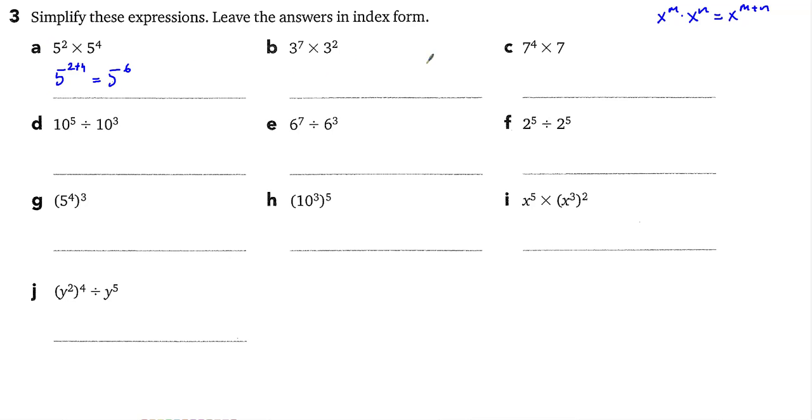And if I solve this one, this is very easy, in the class we will solve. So this is going to be 7 to the power of 4 plus 1, because when it is not written, we know that it's equal to 1, which is equal to 7 to the power of 5.